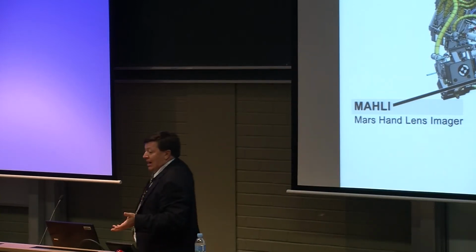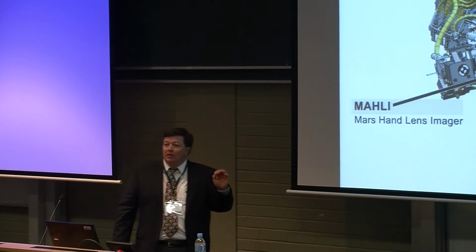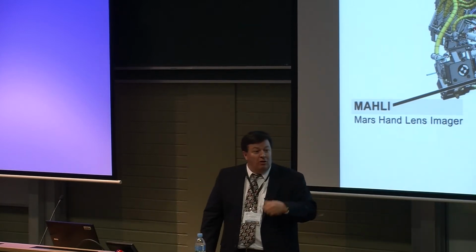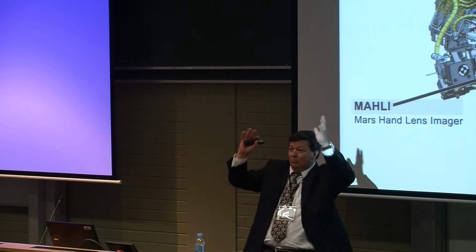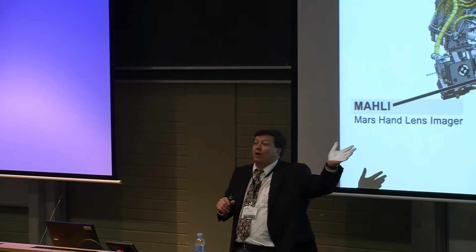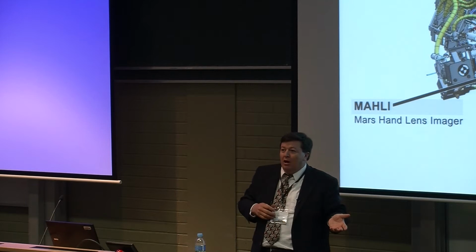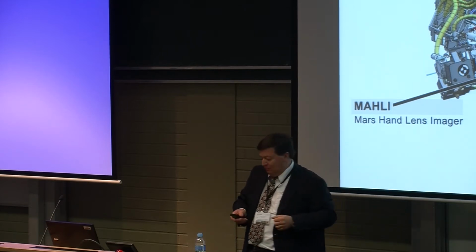And one of the things that we had to do at the beginning is something called dilution cleaning, which is, you know, however clean you have, it's hard to be perfect. So what we do is we use part of the scooping. We scoop soil on Mars. We're taking it there and we do all these gyrations with the robotic arm to get the material to go all over Chimera, and then we throw it away. That's to flush out if there's any contaminant that we brought with us. It's to kind of use the local contaminant to clean itself out.